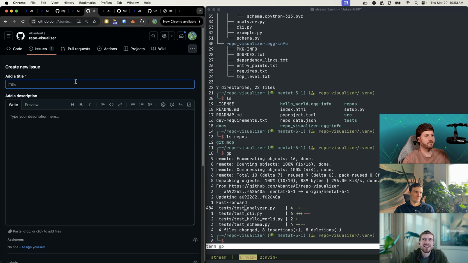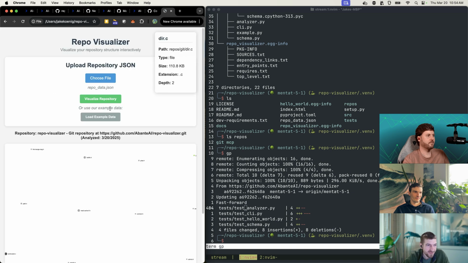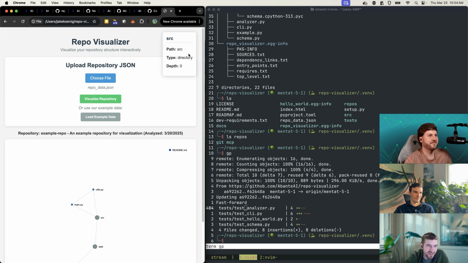Okay, and then what else could we do? I should check my own roadmap because there was so much on my roadmap. Oh, I want to track the identifiers and have files be able to be split apart. Did that? It might have already done that. Or let me load the example data because that's slow. Okay, no, I guess it didn't do that.